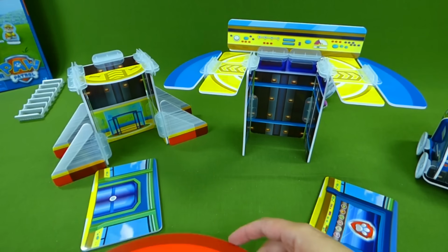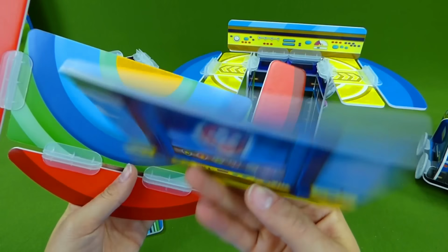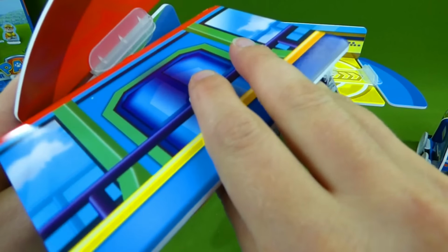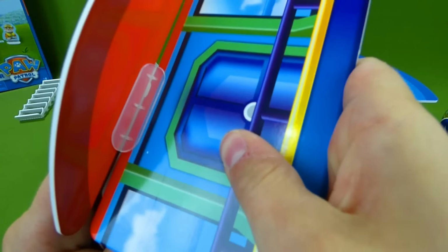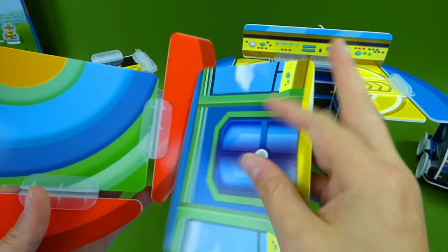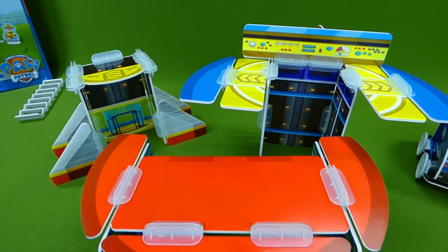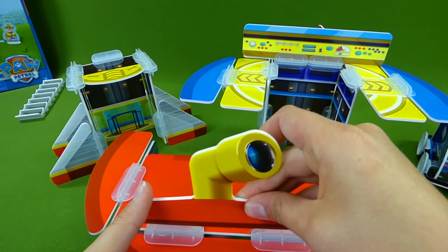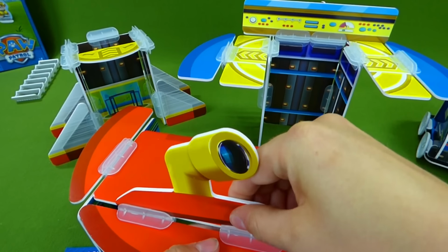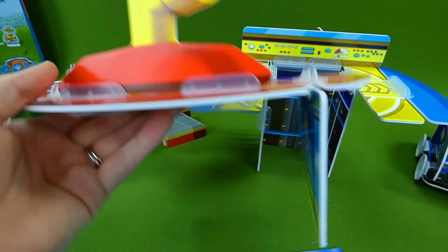And we also need to add walls. There we go. So we've got the screen where they find out what their mission is. And we're gonna go and put that over here. And then we have the other side, which is a door. Put that over here. And we also need our periscope. Can't forget that part. So they can look out over Adventure Bay and see who needs help. There we go. There is our periscope.